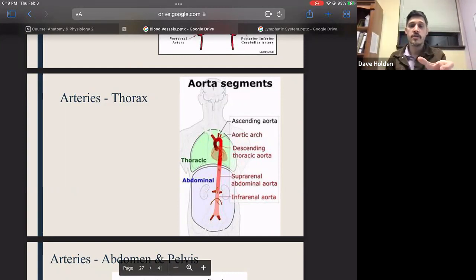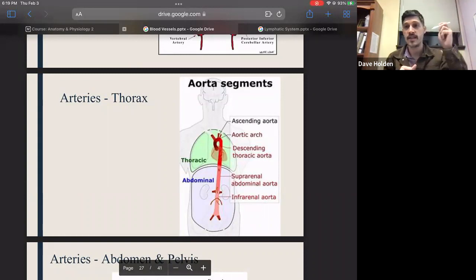That arch gives you 2 main portions. You have the ascending arch, where the blood is going uphill, and then the descending arch, where the blood is going downhill. This leads us to the descending aorta, the descending thoracic, and the descending abdominal. We draw a dotted line there, depending on what chamber of the torso the aorta is in. So we have the descending thoracic aorta. It's descending because it's traveling downward, thoracic because of where it is.